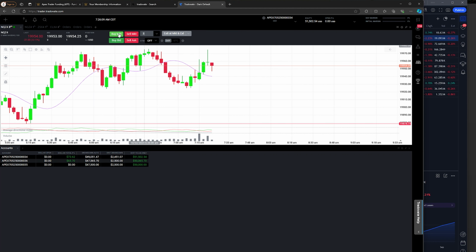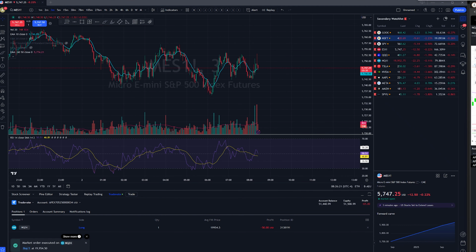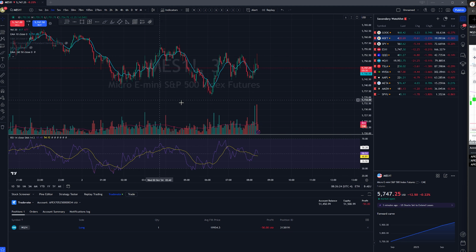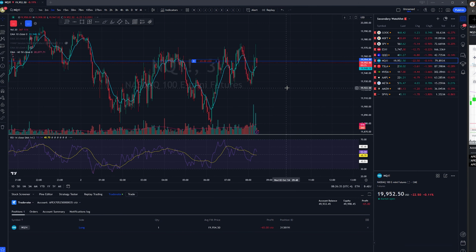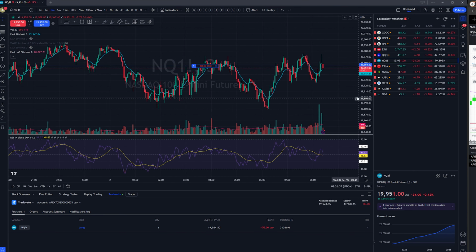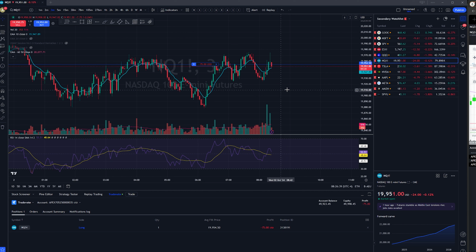So I'm just going to go ahead and show you guys right now. I'm going to buy market 3. Order filled. And you can see now that each account gets 1 contract. I can verify this by coming over to Tradovate, and you can see this account has 1, this account has 1, and this account has 1. I'll actually just run over here to NQ so you can see. Okay, so all accounts have 1.